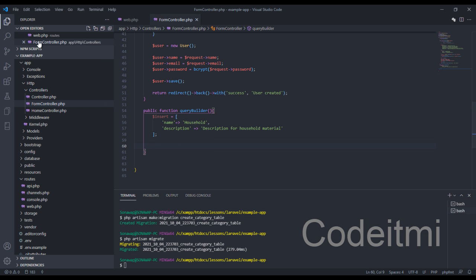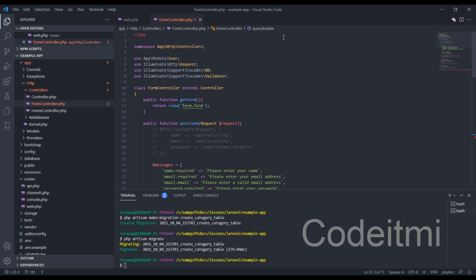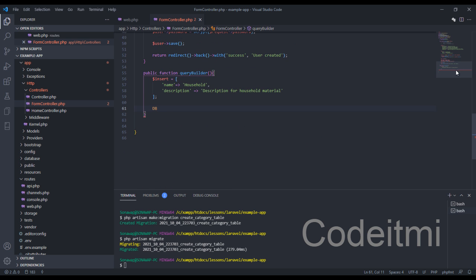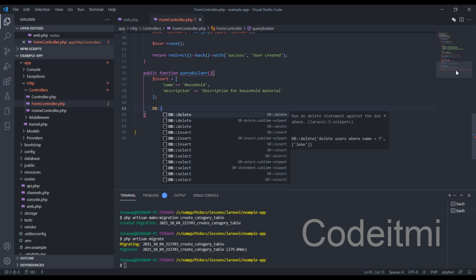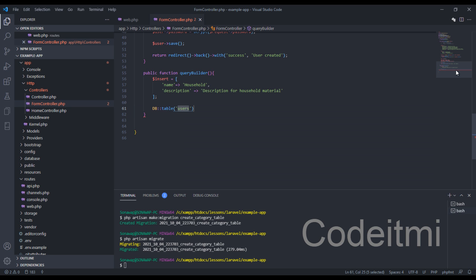So using the query builder now, we can just say db, and let's just click enter, and this will import the query builder for us. And if you check here, we have the query builder right here. So let's just do this, and the first thing we're going to give it is a table, because we're not using Eloquent now. We have to specify the table which we want to perform the operation on.